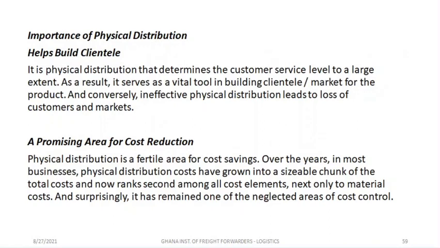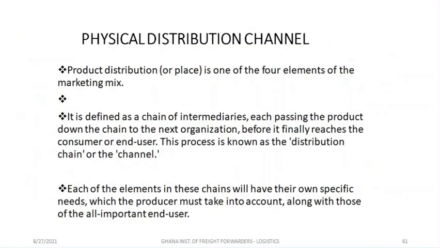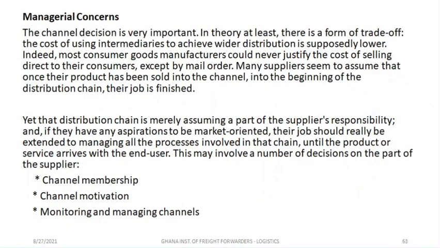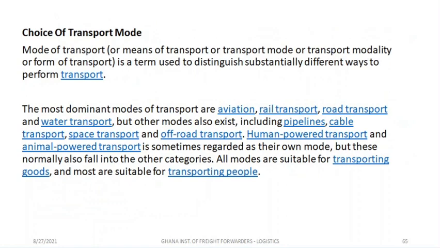So, what are the importance, the advantages of physical distribution? You build your clientele base, you have marketing channels. Managerial concerns, type of marketing channels, choices of transport mode is one area that you need to concentrate on. The mode of transport, the means of transport, or the transport mode, or transport modality, or form of transport, is a term used to distinguish substantially different ways of performing transport.